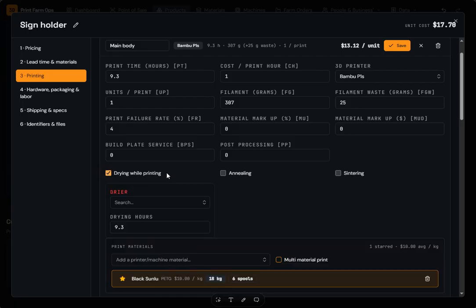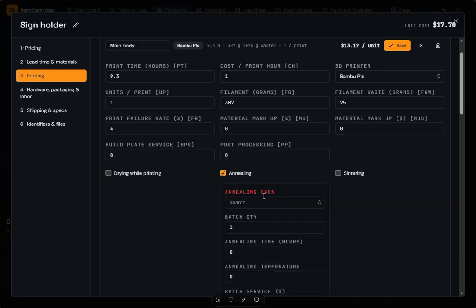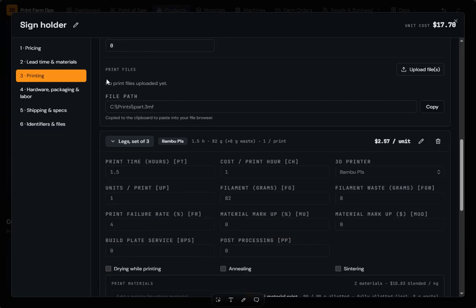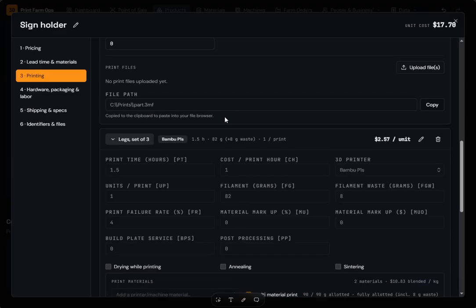Now we need to select a printer, and this auto fills on the print hours on this. There's all these custom settings I've done. Some of them don't work like that. Like you don't want that, and some other things to add, and then this is just data to help you process what's going on with it. This is what I like. You can upload the print files directly here to help keep track of them, or you can just put a file path in, then you can copy it and paste it into your file browser.